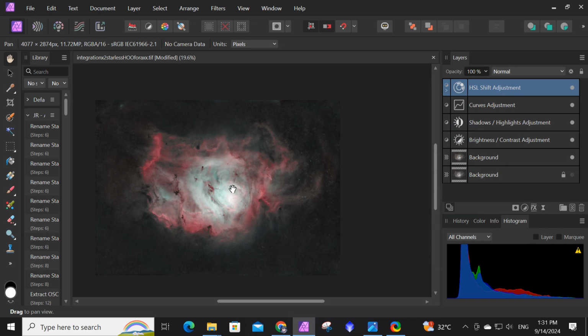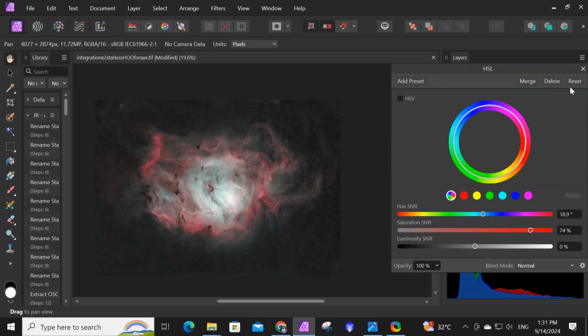So at least I have some saturation to work with, and then I can begin to adjust the colors some more. And actually, I'm sorry, I'm gonna reset this tool. I don't want to mess with the red right now. I'm just gonna go back to my original saturation, and I'll use a different tool to mess with the colors.